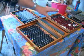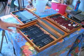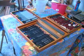And we've got pastel pencils here as well, and we've got ordinary colour pencils if we need them. It's a lovely set, this. Anyway, that's the set we're going to be using, and all I need is one little round brush to go with it and the water, and we're away.